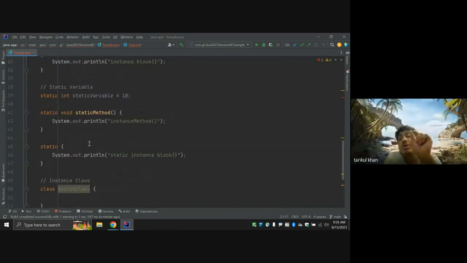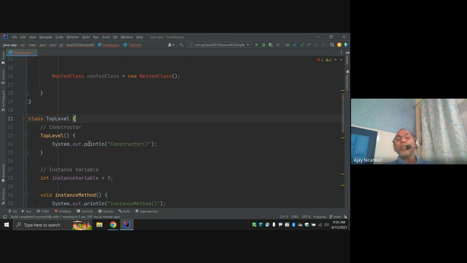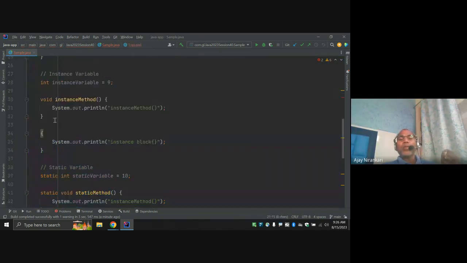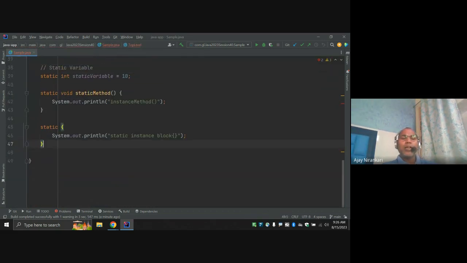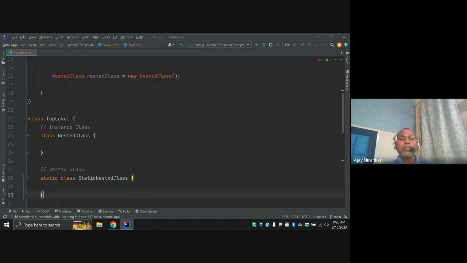Can we put the parent class, the parent class name dot the class name? Yes, this is the way we have to do it. There is no parent here. This is the object of the top class. Notice this is the top level class, and this class I write inside the top level class. So it's clear.